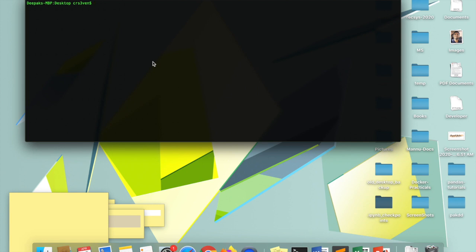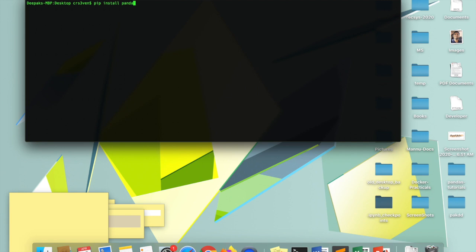So let's get started. The first step in the process would be to install the Pandas library. I have been using a MacBook, which has a Unix environment. If you are using Linux or Windows, you can still use these commands to install your Pandas library. In order to do that, you just have to type pip install pandas. It will install the latest version of the pandas library that is available from the pip environment.